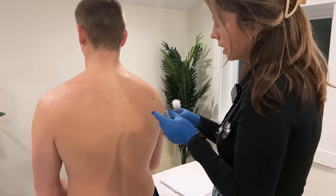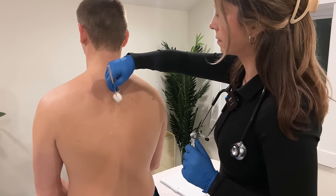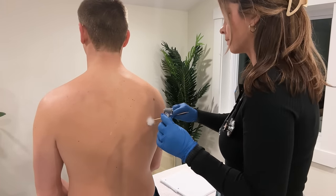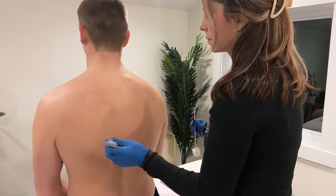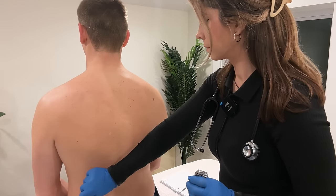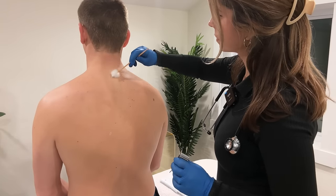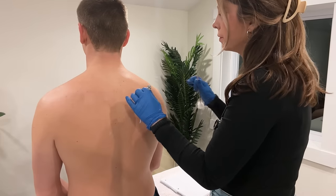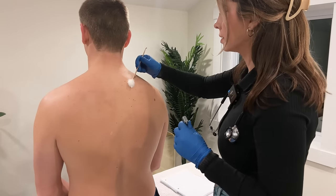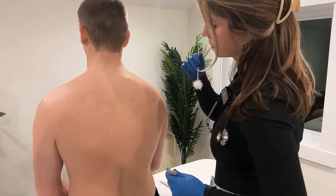I'm gonna have you tell me if you feel this on the right or the left first. And now tell me if you feel a sharp or a dull sensation. This is what sharp is going to feel like. And this is what dull is going to feel like. Okay. Sharp.